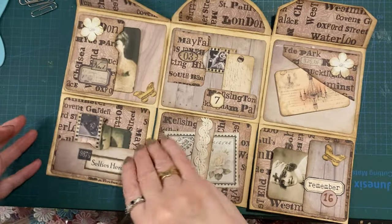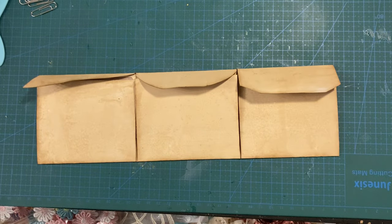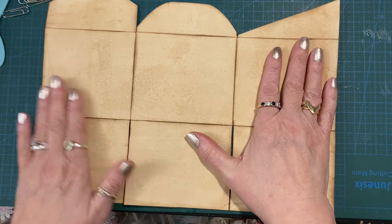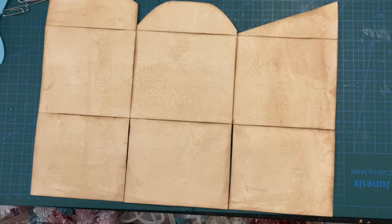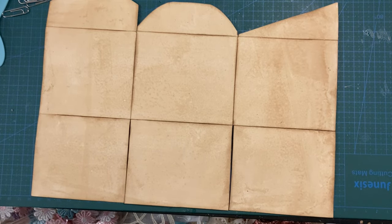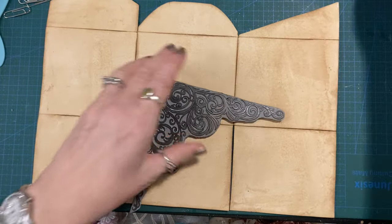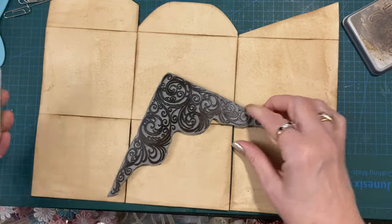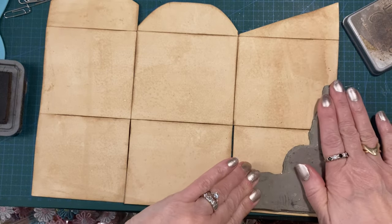That's it done. What it does is it flaps up — that closes — flaps up, that closes, flaps up, that closes. But this looks a little bit boring, especially where that doesn't match. So now let me get my stamping done. I'm just going to flip it over and stamp like a crazy person. Why didn't I stamp it before? You're stamping that, Sue, it kind of needs to be flat. Right, I'm just going to get that stamp out because I like it, it's easy. I'm going to do brown and just random it — it doesn't matter where it goes.